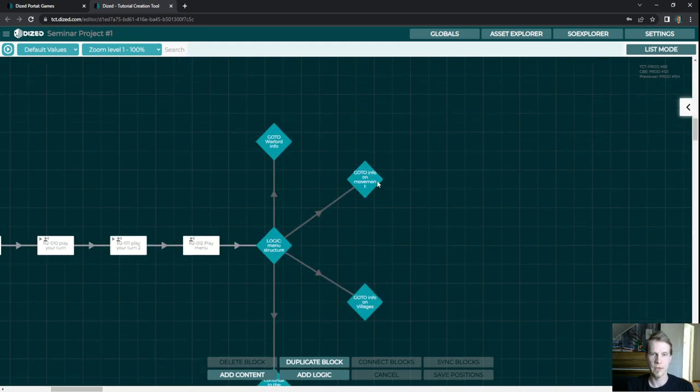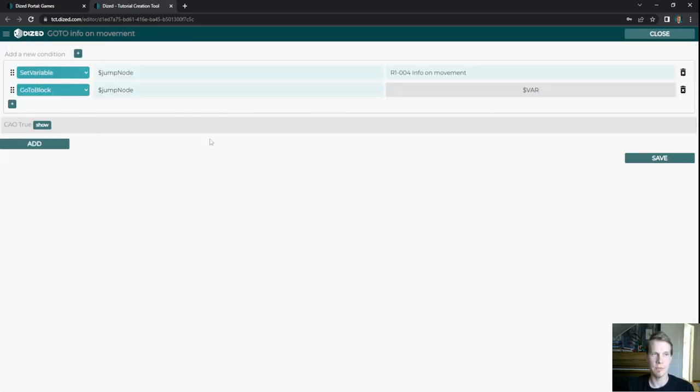So we will do the same thing as we did with the movement. We will set a global variable called jump node. We will set it to a step where we want to go, and afterwards we will change the go to block to go to a variable rather than step, and that way it will not draw a line between them.